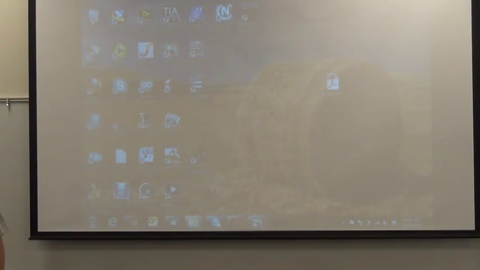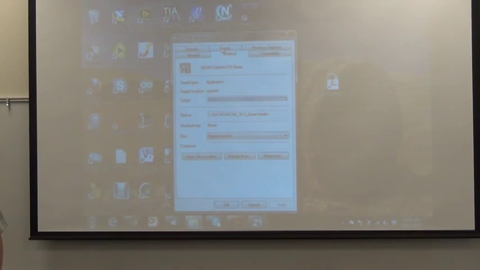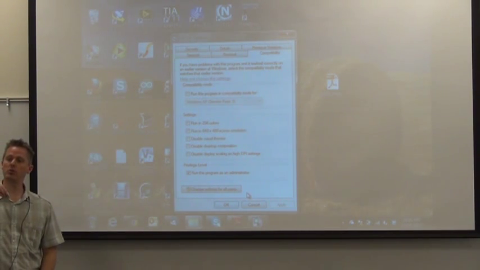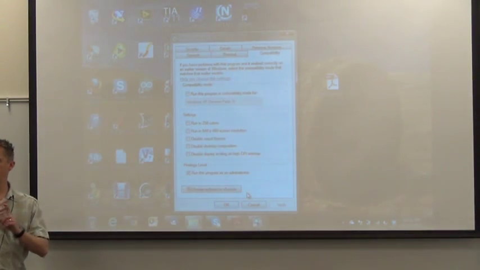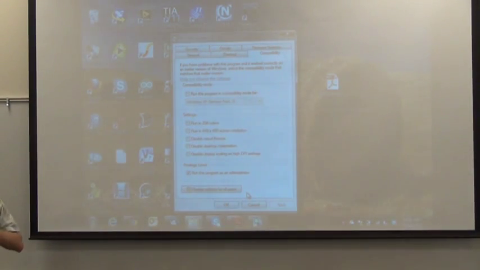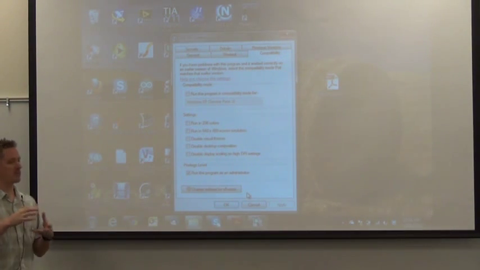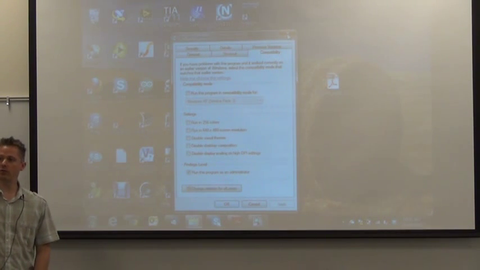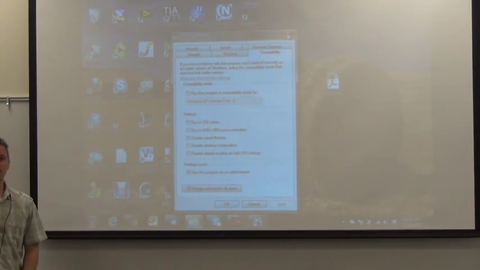Or you go to properties, then compatibility, and you click run this program as administrator. Then it will always run as administrator. Running as administrator gives you rights to write to special folders like program files, which they try to protect from people who don't really know how to use computers. They try to prevent people from messing up those areas. So that's considered administrative rights. In order to get this program to work in this lab, I had to request from IT that all these computers have administrator rights on them, which took some doing, but I finally got it to work.